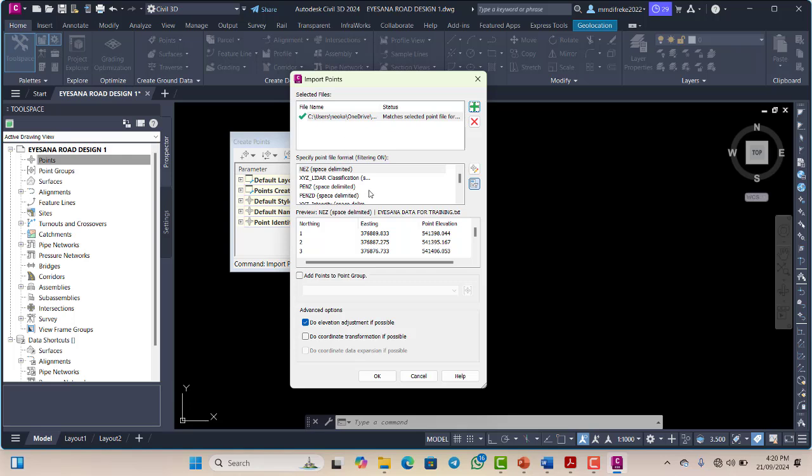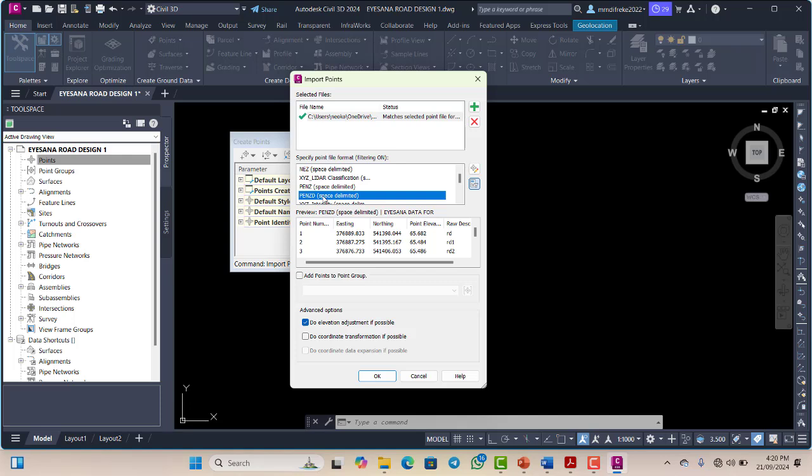Now remember that the point arrangement was PENZD, talking about point, easting, northing, elevation, and description. So you click on space delimited.